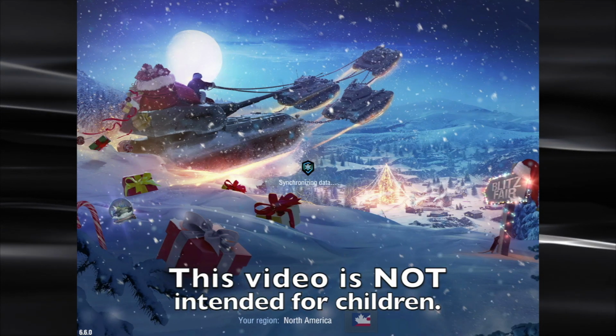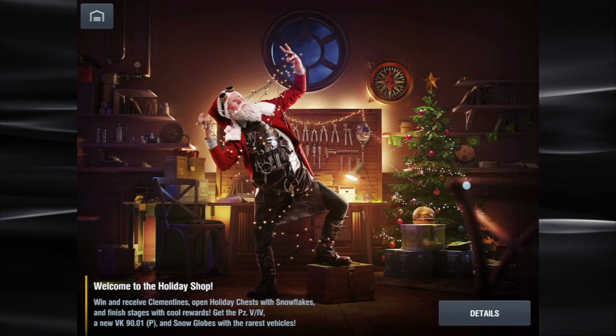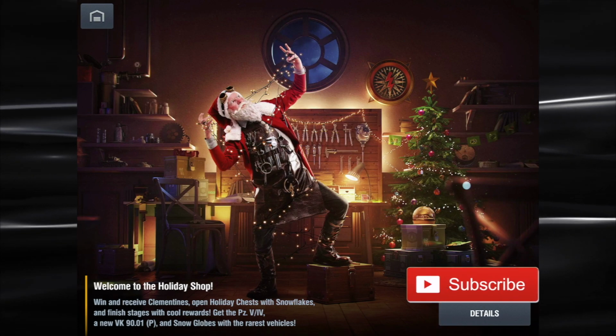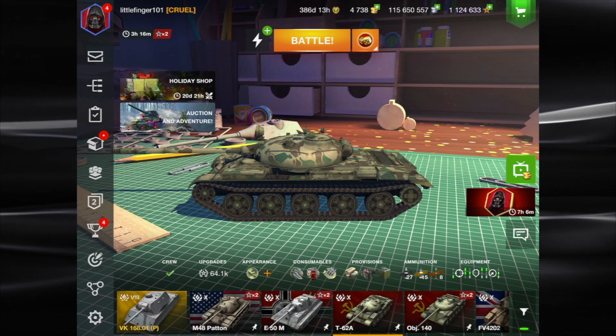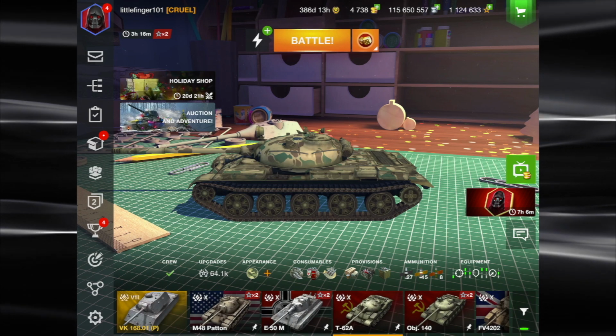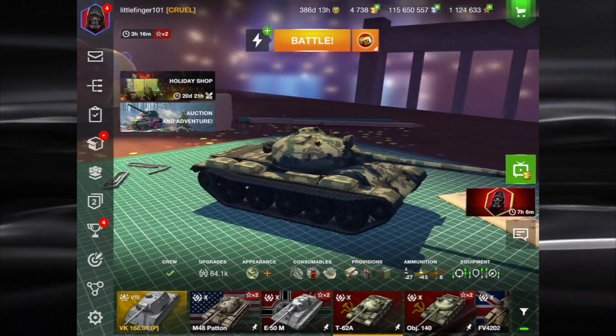And with this new intro, you can see Santa riding the VK9001P pulled by some light tanks. And yes, that is the tank that we're going to be working towards in the holiday shop, which you see in the top left. As you'll see, the new garage is a table, making our tank look extremely toy-like there.